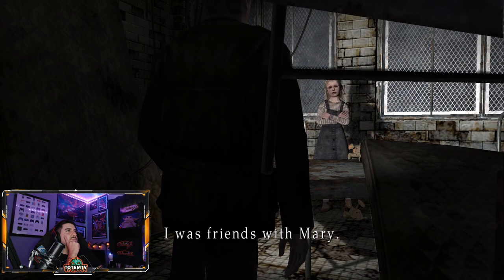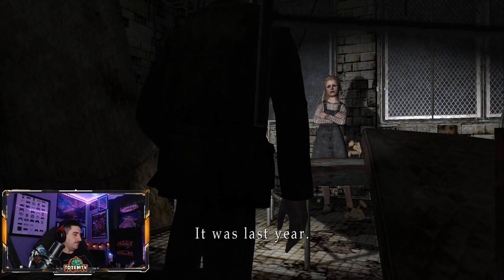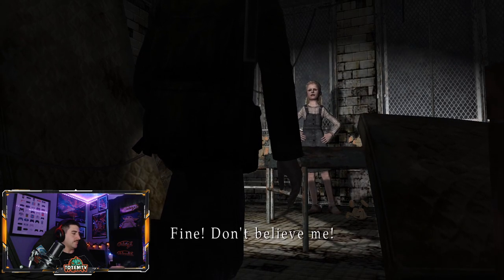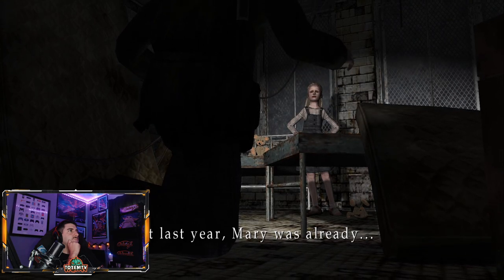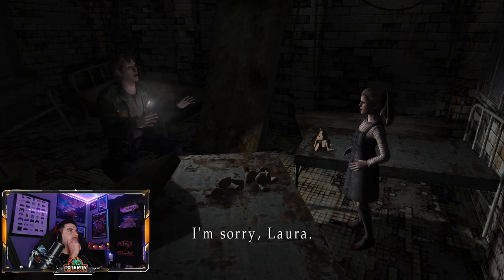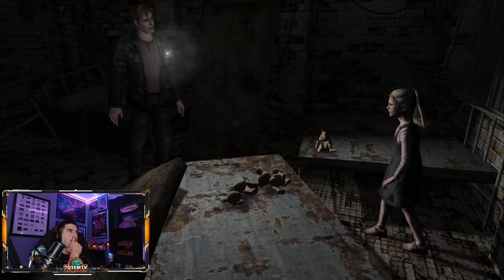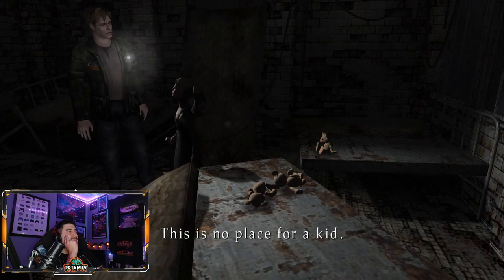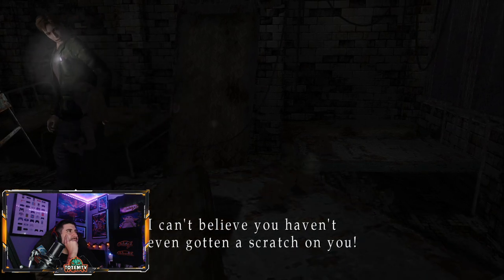I was friends with Mary. We met at the hospital. It was last year. You liar! Laura, I... Fine, don't believe me. But last year, Mary was already... Oh. I'm sorry, Laura. Anyway, let's go. We can talk about this later. This is no place for a kid. There are all sorts of strange things around here. I can't believe you haven't even gotten a scratch on you. Why should I?